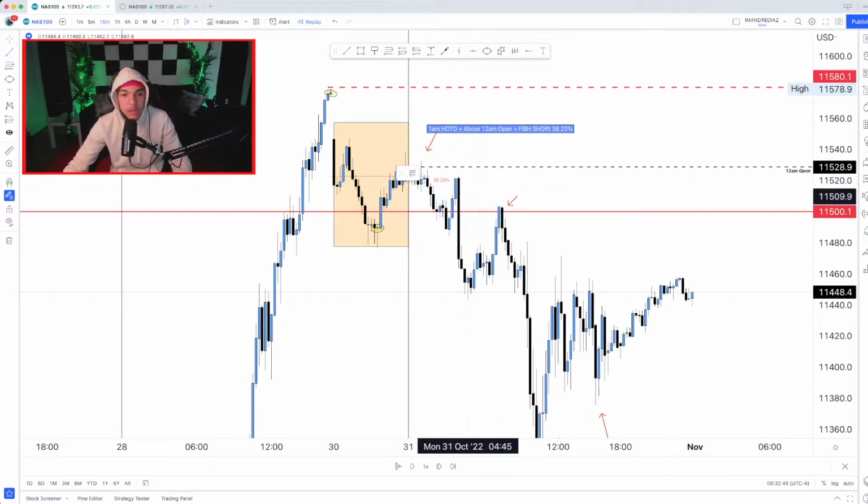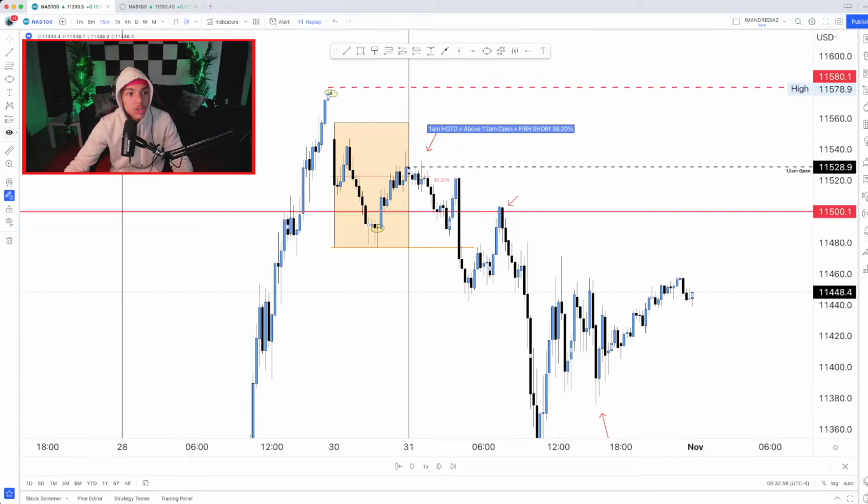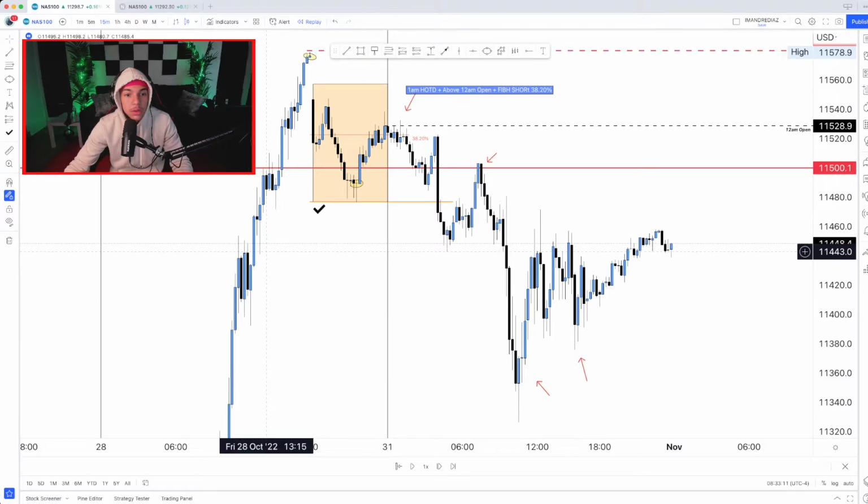So after this, at 4 a.m., price then dropped and did what? It ran the Asian session low. It targeted the Asian session's low. And why is that important? Because we know that once the Asian session high or low gets targeted, there's likely a chance that price could have a potential false break. In this case, price didn't have a false break. It came below and then it came into what? Look to the area to the left. We didn't even tap into it, so I'm not even going to worry about that. Forget what I just said.